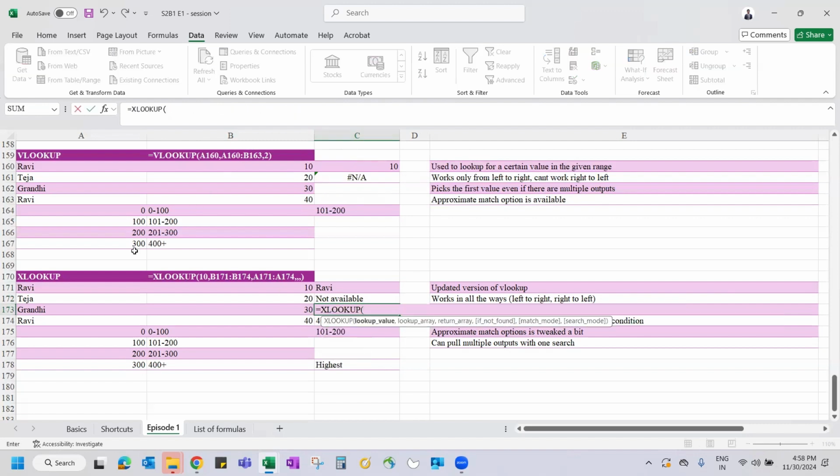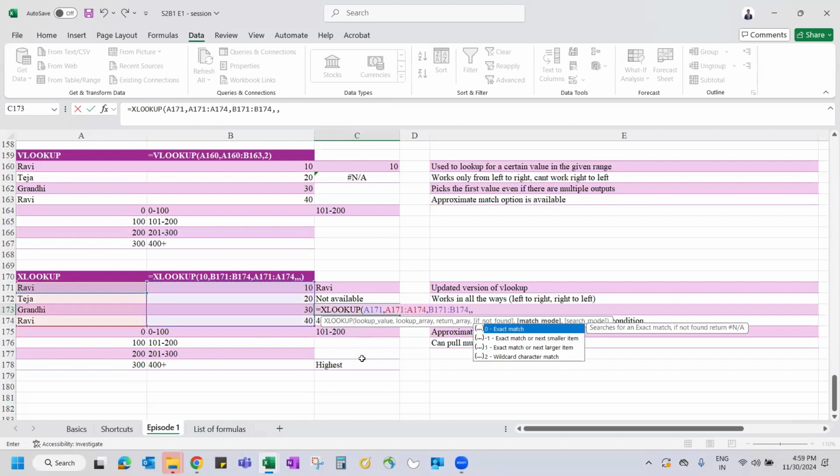And here we are seeing Ravi, the lookup array will be this, and the return array will be this. And if not found, I'm ignoring. Instead of searching from first to last, I'm searching last to first.